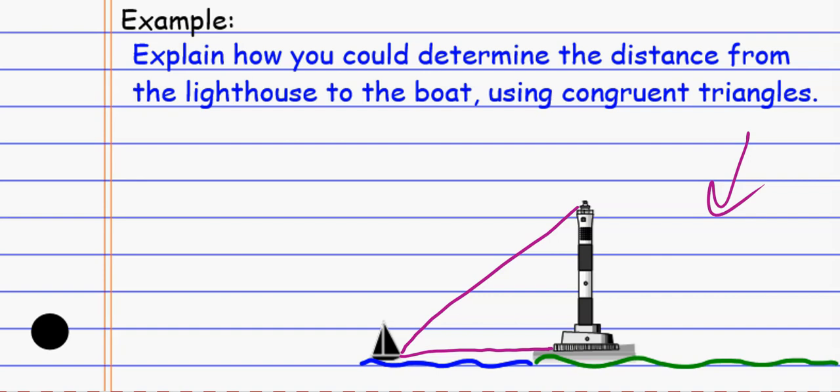All right, and the thing I know for sure, or that we can assume is true, is that right here this is a right angle. All right, hopefully this lighthouse is running straight up and down. It's not the Leaning Tower of Pisa. All right, this is a right angle. It was constructed properly. We can hope. All right, so it's not going to fall down. So I know that that's a right angle, so that's perpendicular.